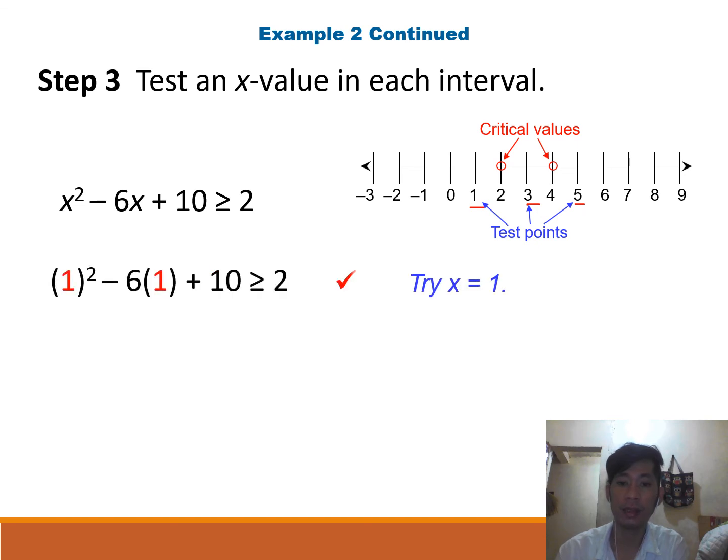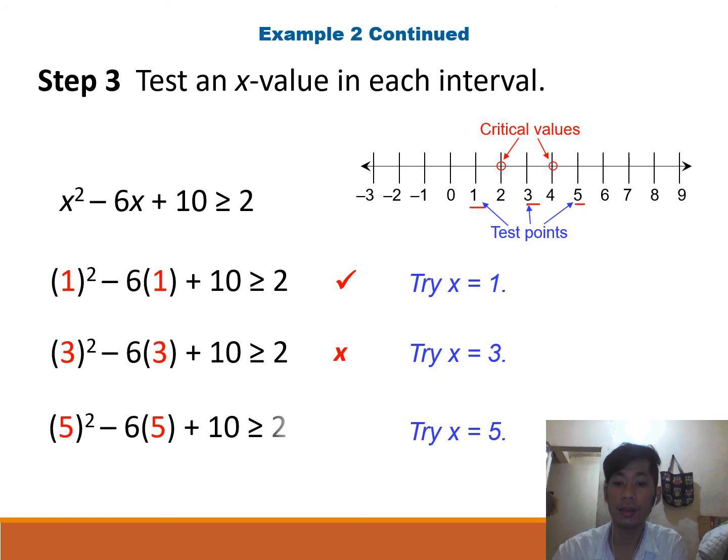The first one, tinry natin si 1. So, naging true po ang sagot. Pag simplify natin, itong 3, tinry natin. So, x is equal to 3 is not correct. Then, tinry natin si 5, sinimplify natin ito, correct po siya. So, dalawa po ang magiging nag-satisfy na interval. So, ibig sabihin po, yung gitna lamang po ang hindi natin kukunin.